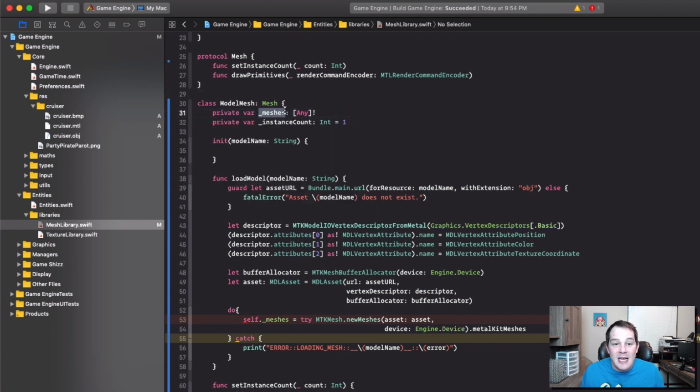The reason we're loading multiple meshes is because over in Blender or Maya, we could technically create different meshes in one file. You know, if we have a huge scene with buildings and items like cans and all sorts of things going on, we will want to load multiple meshes because each one of those meshes will have its own bounding box, right?